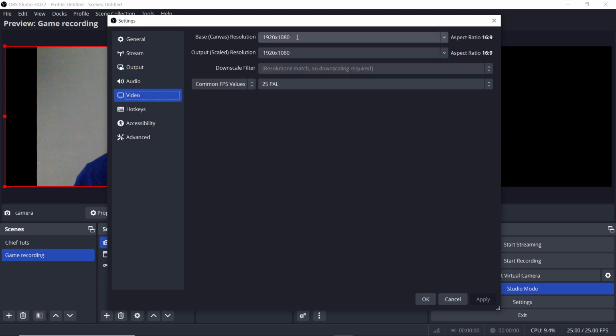So this is the resolution, the base canvas. You can adjust that. You can adjust the output. You can also adjust the FPS and ensure that it is something that really suits you or suits your preference. So you can also configure settings like the brightness, the contrast, and all the properties by clicking on configure video. All right. That's if it is available, configure video button, but most times it's not usually available. That's if your OBS is updated, then you should definitely see that. Then also click OK when you are satisfied with the settings.